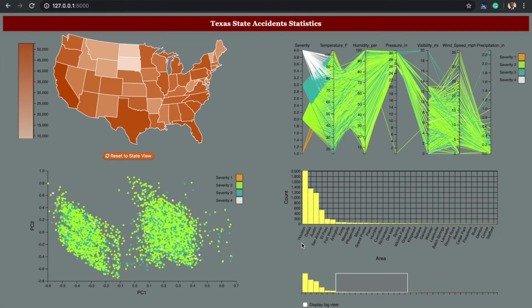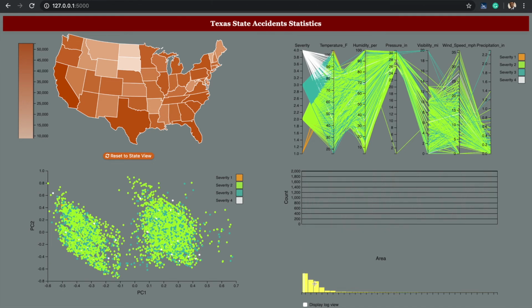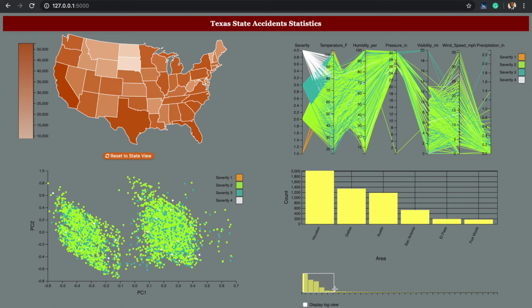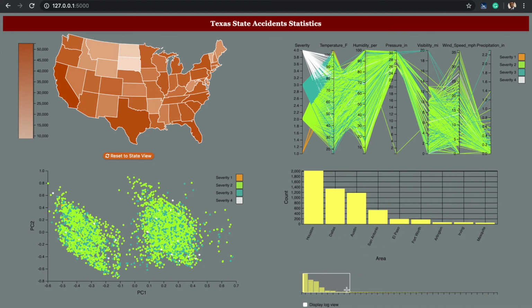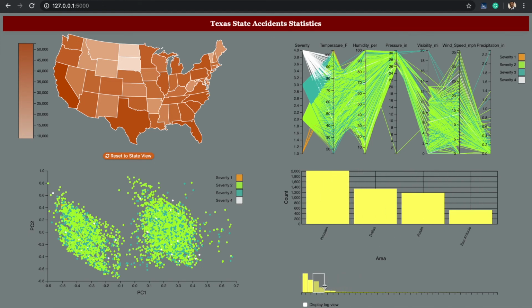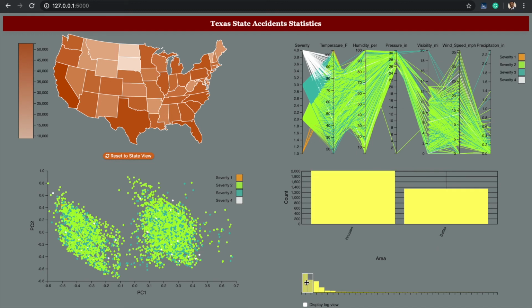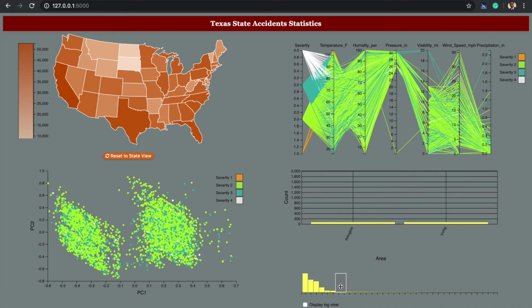So now to view the statistics of a particular set of cities, we can use the brushing technique implemented, where we can keep increasing the number of cities or we can keep decreasing the number of cities. And again, we can slide the window we have selected so that the number of cities remains the same but the set of cities keeps changing.